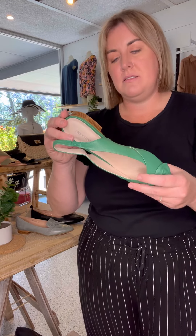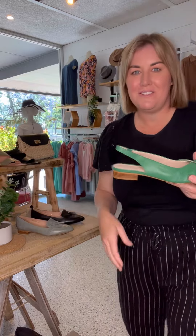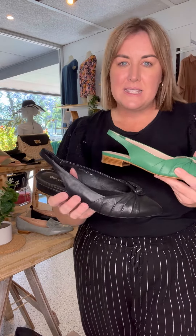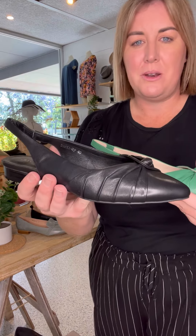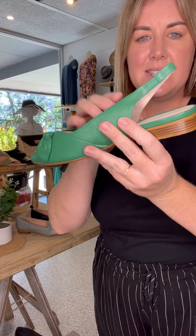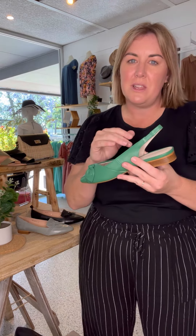First of all, I'll start with Dana — D-A-N-Y-A. She comes in emerald, which is what I've got on today. I just love her for this pop of colour. And then she comes in a really corporate black. We've stayed really simple and basic here — gone for black, but then added a colour in for each style to have a bit of fun with it. Dana has got this gorgeous leather, super soft. On the slingback, there's no buckle, just elastic. I actually really like it. She feels amazing on, so I've gone for the 45.